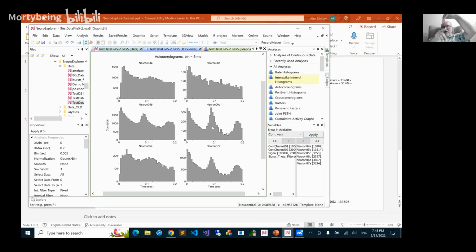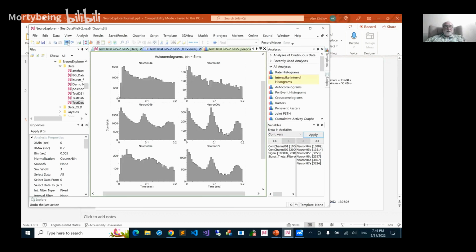If your bin is 1 millisecond and you have a spike 8 milliseconds after, then bin number 8 gets a bump. Then you go to another spike and look at all the spikes around it, and so on. That's what we did here, and we see there are lots of spikes about 80 milliseconds after this spike, and also before this one.